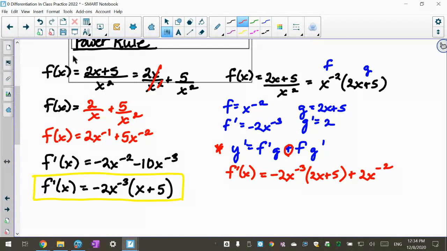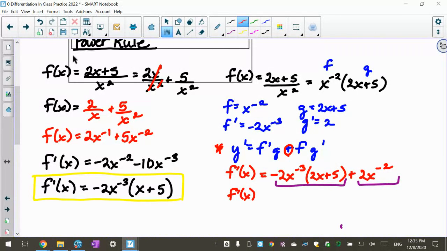Okay? So we got f prime g plus f g prime. Now, this is what we did in class, so I'm going to do a different color here. This is a term here, and this is a term here. So I'm going to factor out what they have in common. So this is what we do, f prime of g.